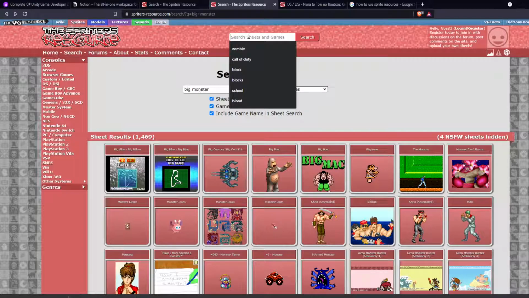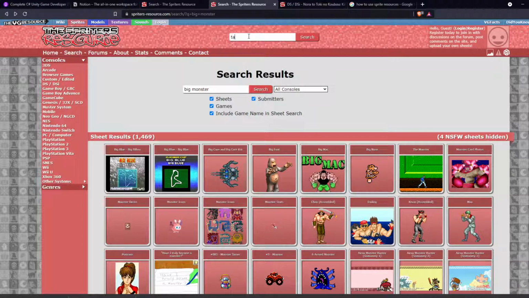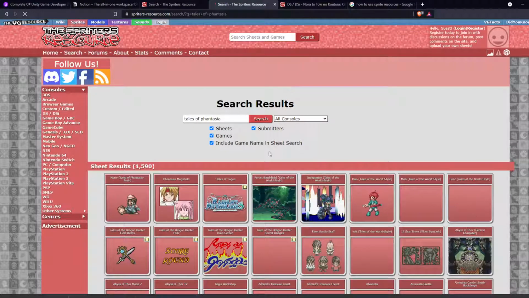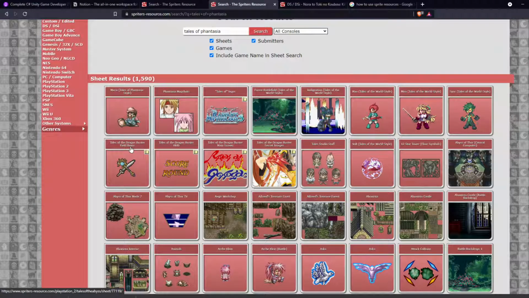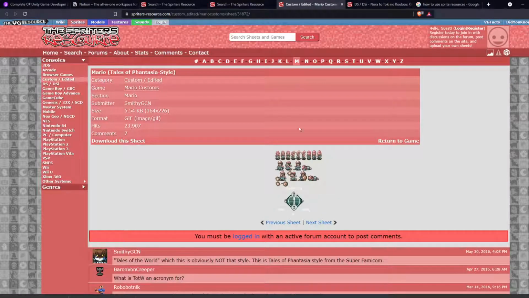Let me think of some titles on the Game Boy Advance or something. I'm looking at Tales of Fantasia. Is there anything that we can use, hopefully? What the heck? Someone actually took the time to make this.